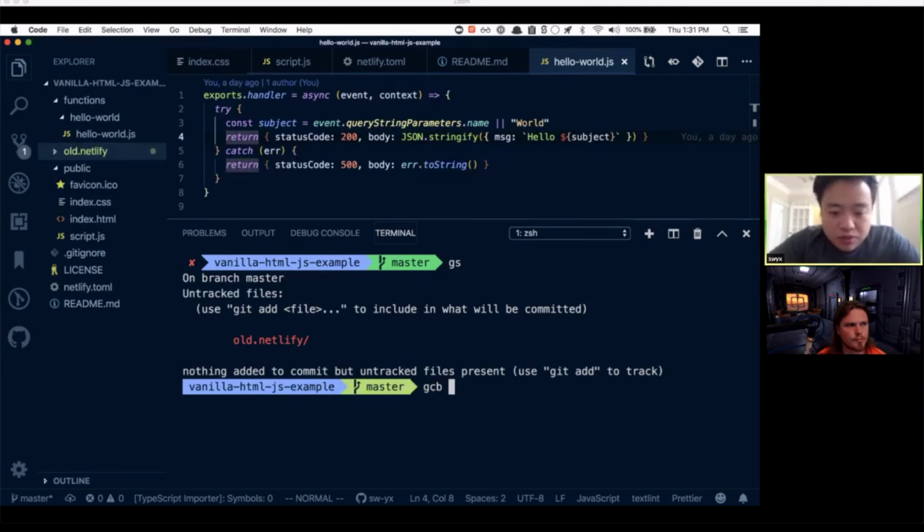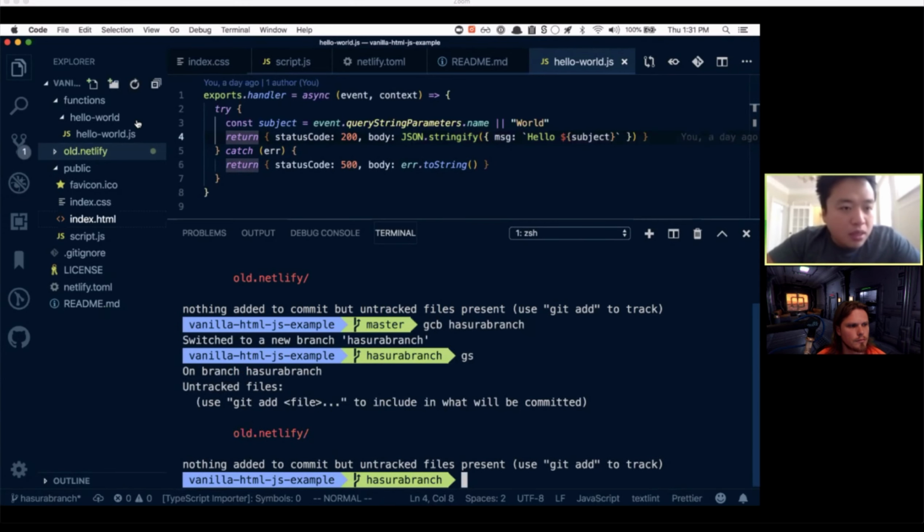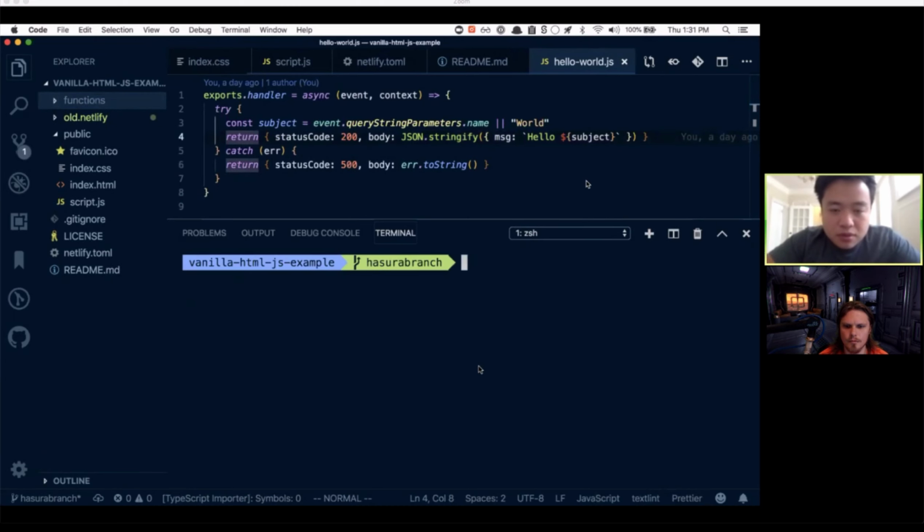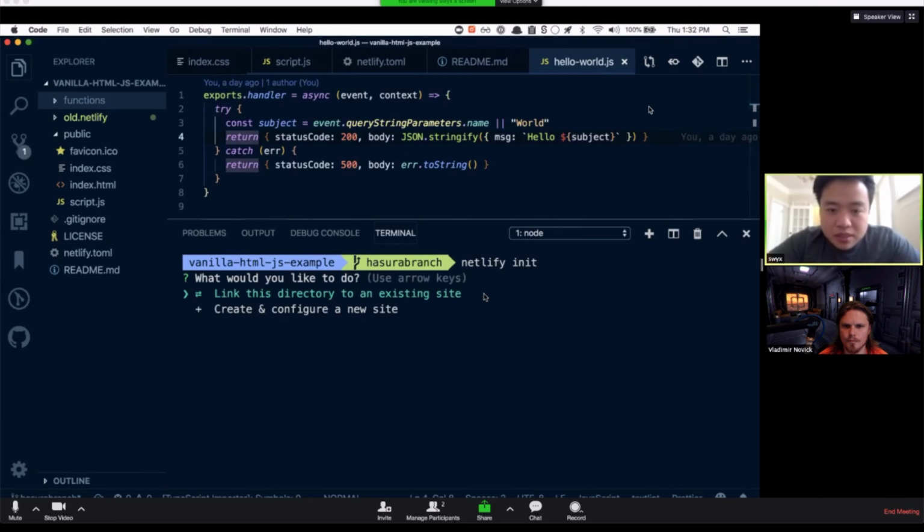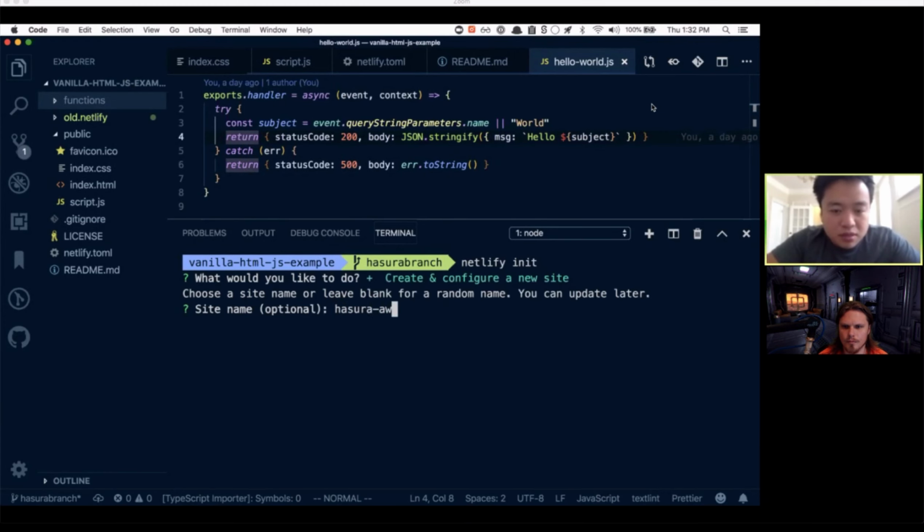So I'm just gonna switch to a new branch. And then we're just gonna do Netlify init because I want to link it to a new site. So I'm gonna create a new site, Hasura awesome.